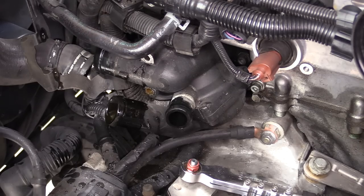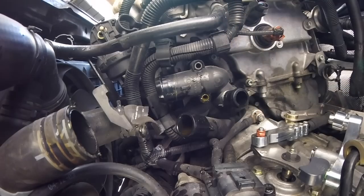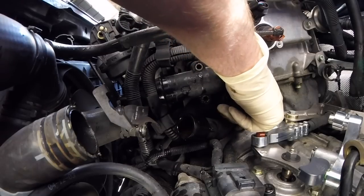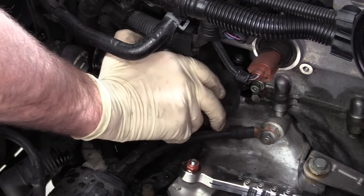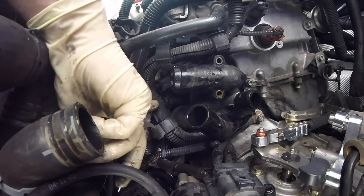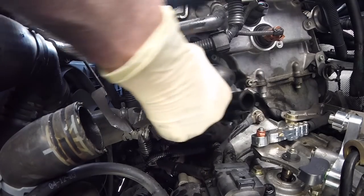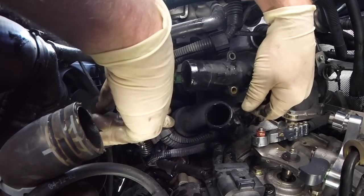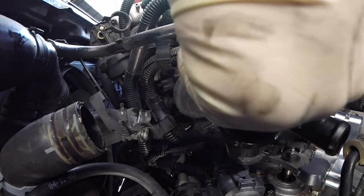Next, we'll do our final bolt for our thermostat housing. It's located right about the 4 o'clock position. If you're just doing the thermostat housing, this is going to be the part where you need to be extra careful. You need to kind of rock it back and forth, because we don't want the coolant transfer pipe, or crack pipe, to come out with it — we want that to stay in the car. You can reach right through here and get to your ECT connector, and then we can just move our wires to the side and pull our housing right out.